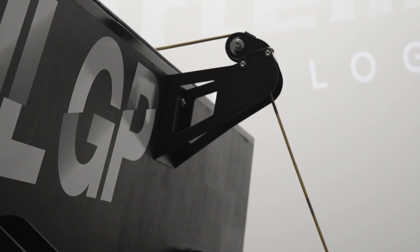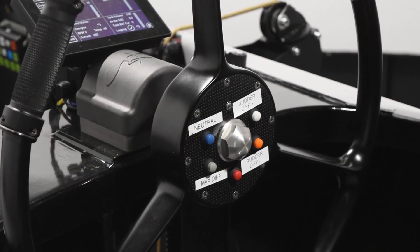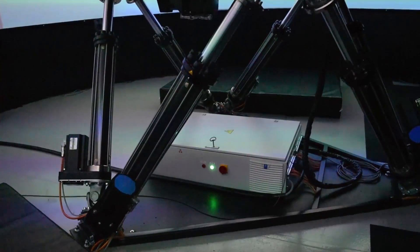A simulator is a dynamic simulation of a machine — a car, a plane, or in this case a boat. The difference with the simulator is it allows people to interact with it, which is obviously a big part of racing. Sport is a technical sport; it's that marriage between machine and human, and the simulator really is the point where that all comes together.